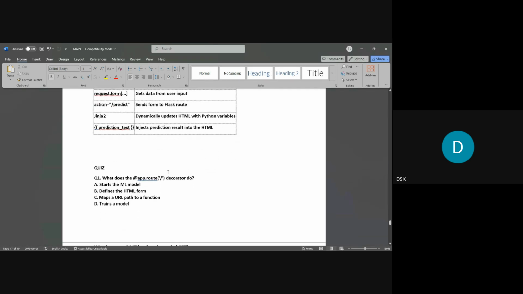So now we'll have a quiz. What does the @app.route decorator do? Please pop in your answers in the chat box. You can turn on your mic and answer as well. So basically, what does app.route do?